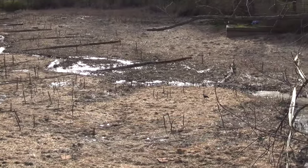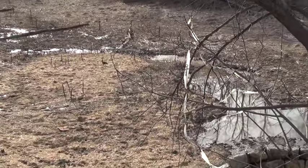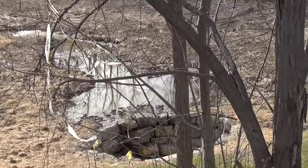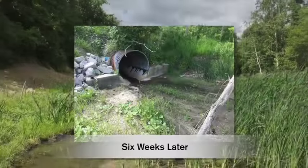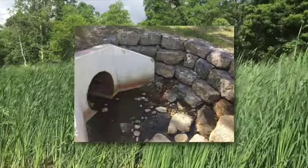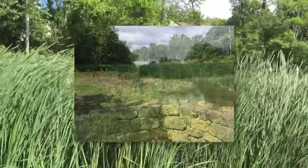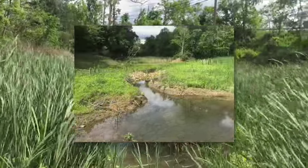It's difficult to see, but just 2 weeks after installing the live stakes, small buds were beginning to form. And then, just 6 weeks later, the site is green and lush and serving as a habitat for birds and aquatic species. In addition, the area has experienced two high-intensity rainfalls in which the stream structures and log placements functioned as designed. The Lake County Engineer's Office and project team are pleased with the results of the stream restoration project.